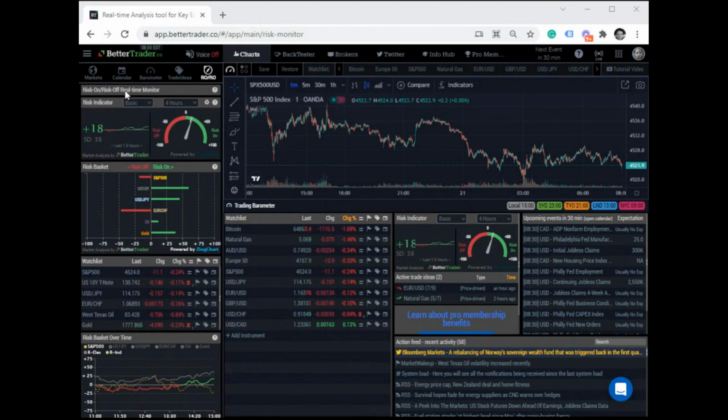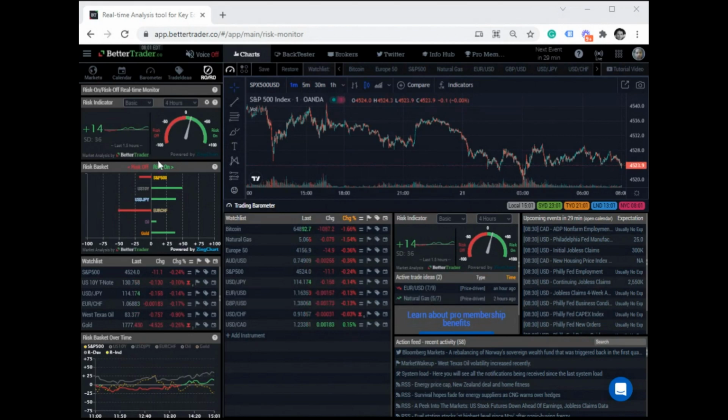Now, the risk real-time monitor. The idea behind the index is to help you gauge the mood in the market. There are days that all the markets are in a good mood. There are days when all the markets are in a bad mood. And there are some days that there is no real direction in the market, and you don't really want to be in the market when there is not a good direction, and you for sure don't want to be against the market when everyone is positive today and there is a good mood. You don't want to try to short S&P 500. It's not helpful.